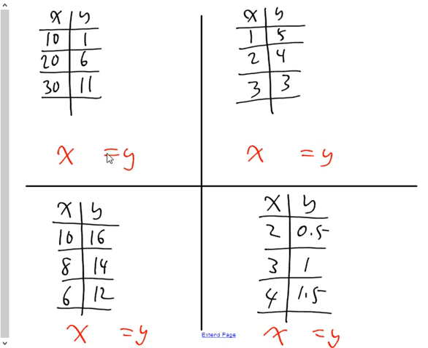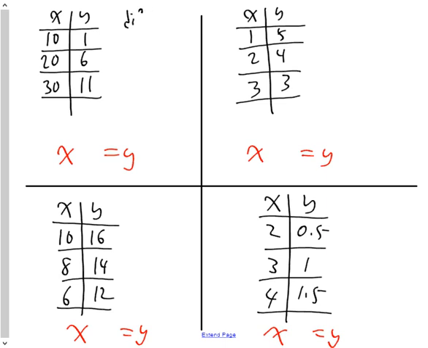Okay, so here are 4 questions again. These are more grade 9 versions of the grade 8 and 7 linear relations. Slightly more, probably closer to grade 8 as well. But what we're going to do here is apply the same process to find the equation that matches these tables. So we have x 10, y 1; x 20, y 6; and x 30, y 11.